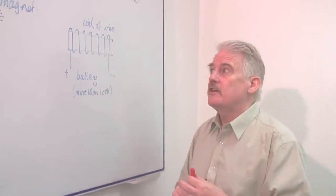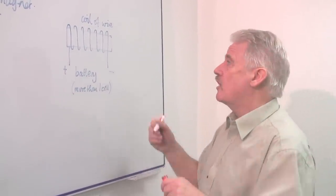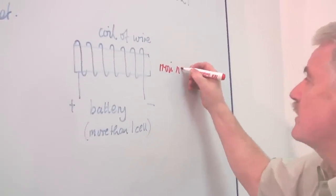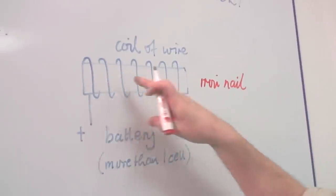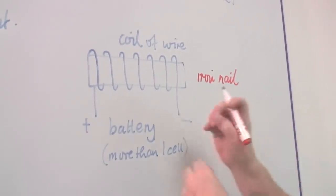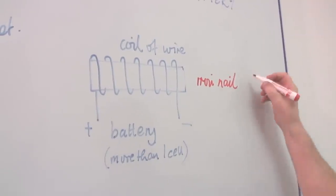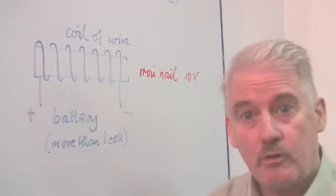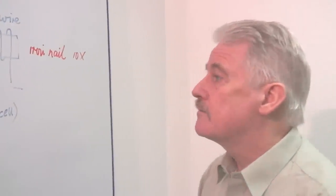It won't be very strong, and to make it stronger, I should perhaps use an iron nail in the center of it. So instead of wrapping it around a pencil, you can wrap it around a pencil first, take out the pencil, put in an iron nail, and it will be 10 times as strong. And then you'll be able to pick up your paper clips and things of that kind.